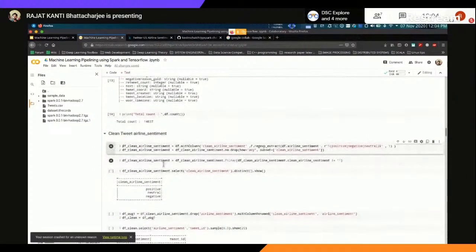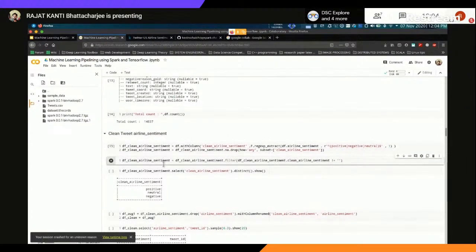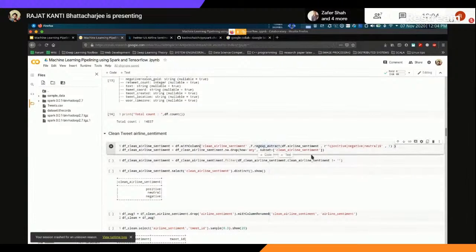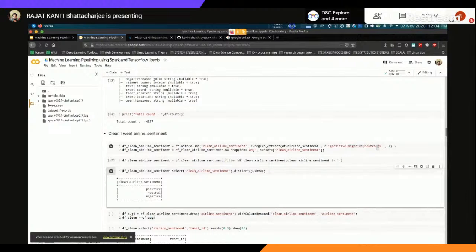Okay, so let's start cleaning it. At this point you're doing a lot of plumbing job, but plumbing job with distributed computing. What we are doing here is picking up positive, negative, and neutral and turning them into the proper format.